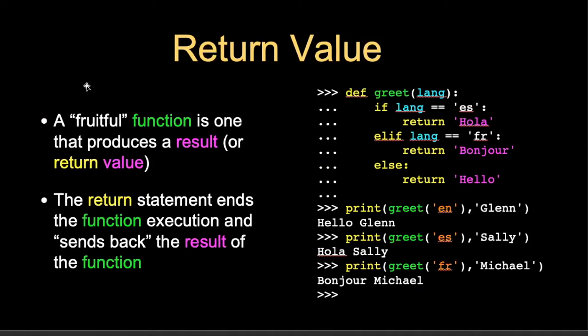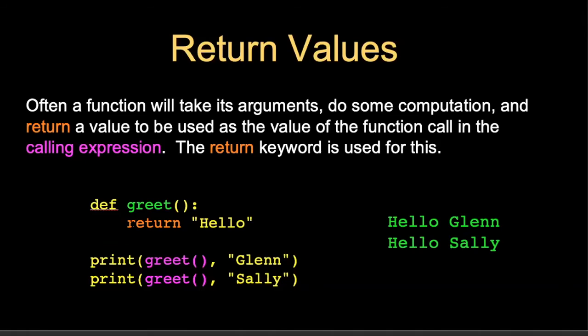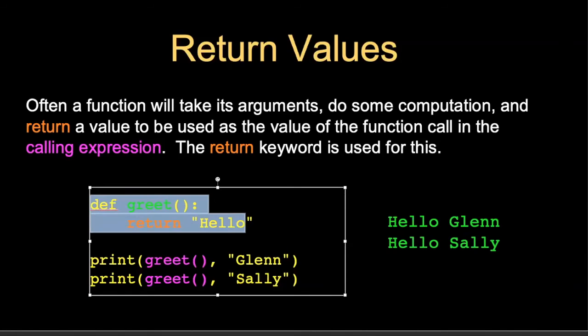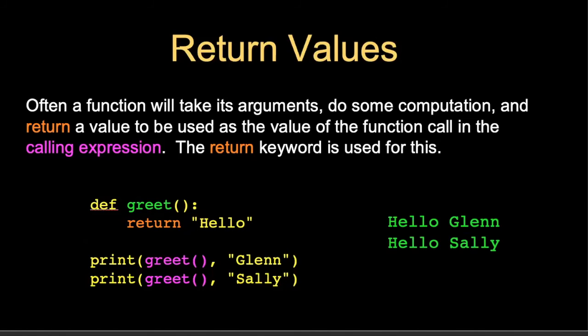Okay, there's a question about what is the difference between return and print. Oh, okay, so let's go back. Return is the keyword associated with function definitions. Return simply means just return whatever this is to the calling body. So if you have a calling body that says greet, okay, like you're writing this, what this means is that you're invoking this greet, and this greet is gonna return hello.